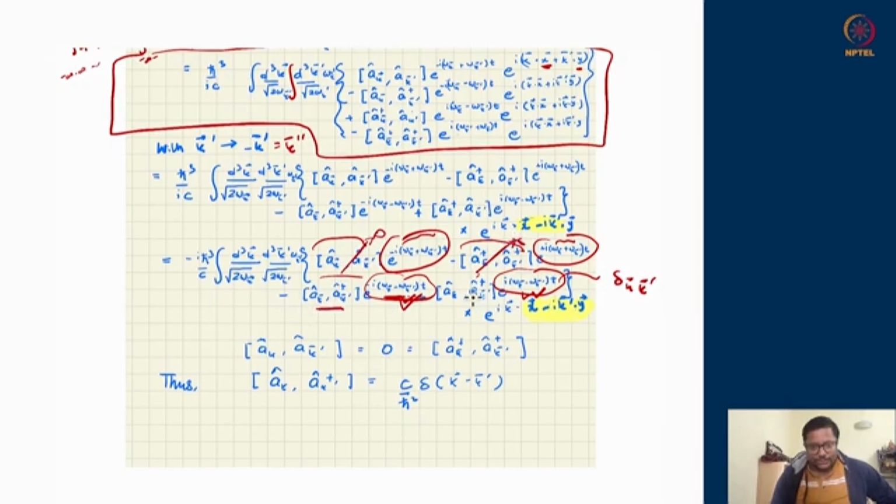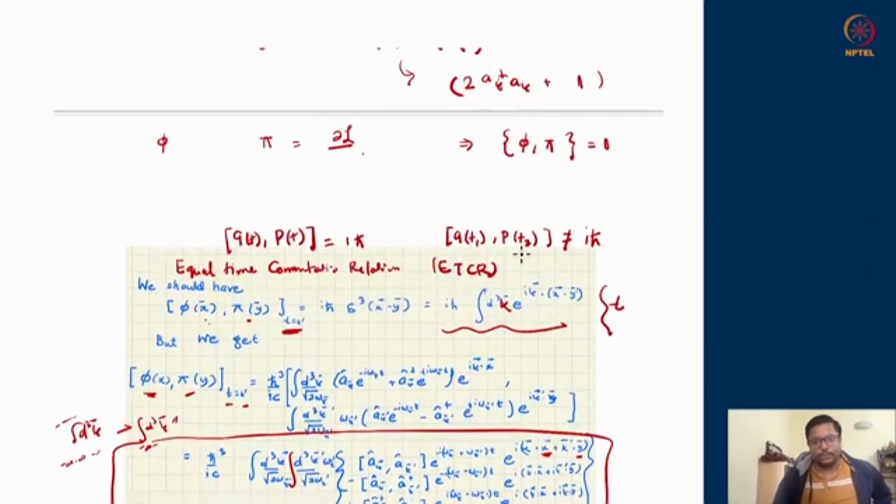And these two terms are roughly the same thing with a flip of a minus sign. So remember, here I had a plus over here, so here I should have a plus here. I had just flipped: ak dagger, ak prime commutator was there, and I just flipped their order to obtain a similar kind of structure. So you see, if both of them become delta k k primed, the time dependency goes away, and even the exponential, I had e to the power i k dot x minus k prime dot y. With a delta k k prime, this will also become e to the power i k dot (x minus y), something which we were looking for.